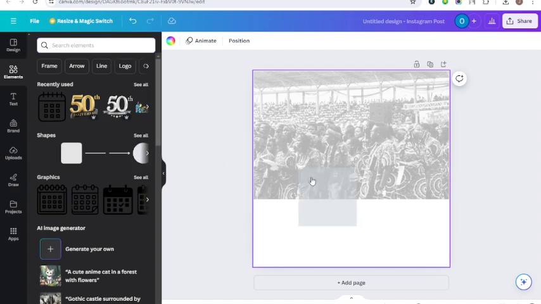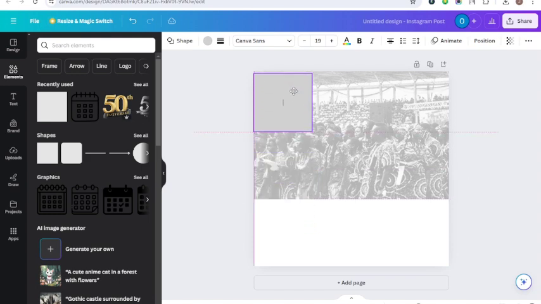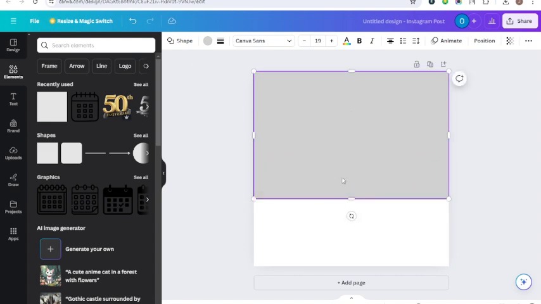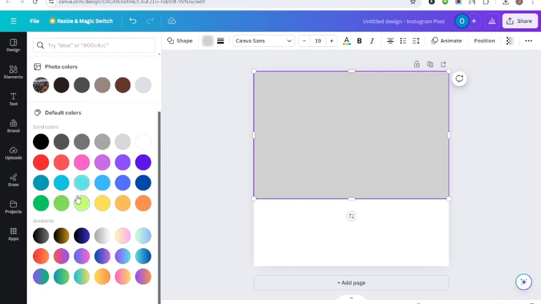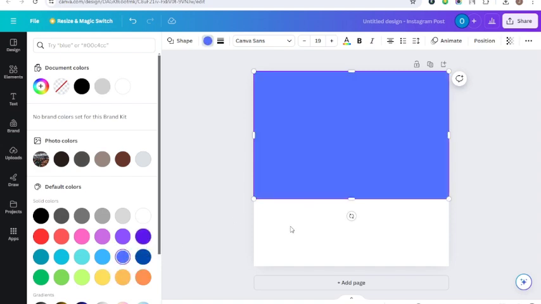I'm going to bring out a rectangle, and here in this rectangle I want it to maybe come here, and then expand it, then cover this space, then give it a color. I can come right here and then give it color, probably we're going to be giving it this color.